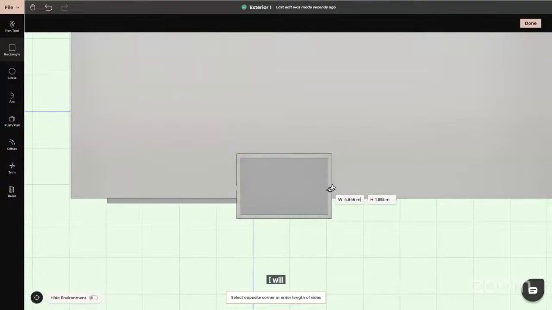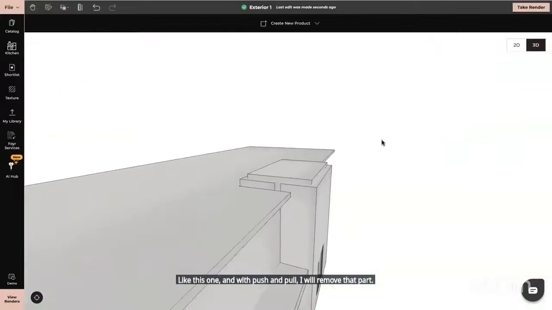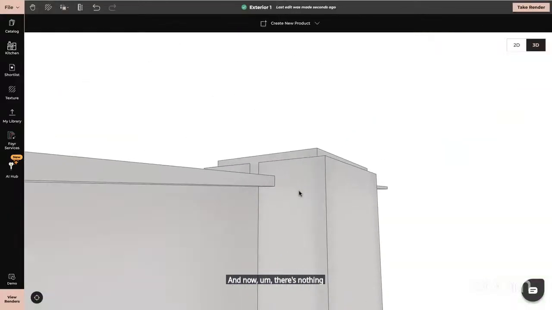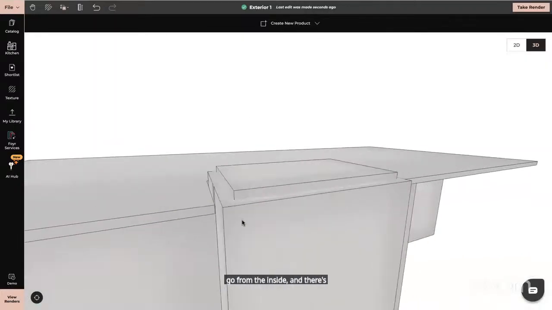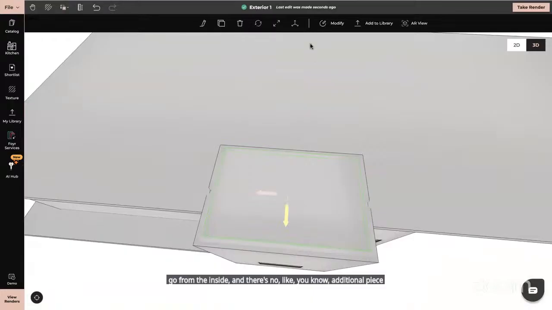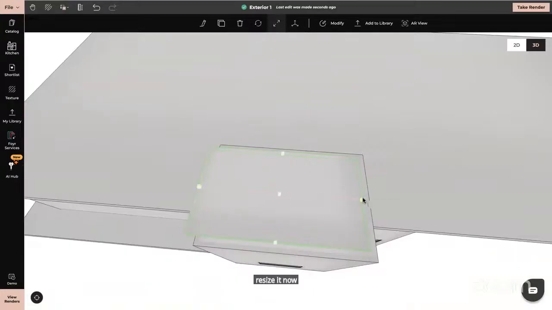I will just trace over a rectangle like this one, and with push and pull, I will remove that part, and now there's nothing inside. So we can go from the inside, and there's no additional piece. And with this one, we will simply resize it now, so it's just hanging a bit over.